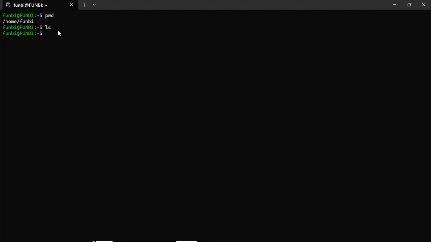Now, let me introduce you to another command, then we will see how this ls comes into play. The command I'll be introducing you to is called the change directory command, cd. The change directory command takes you to any directory you want, any other folder within your terminal.